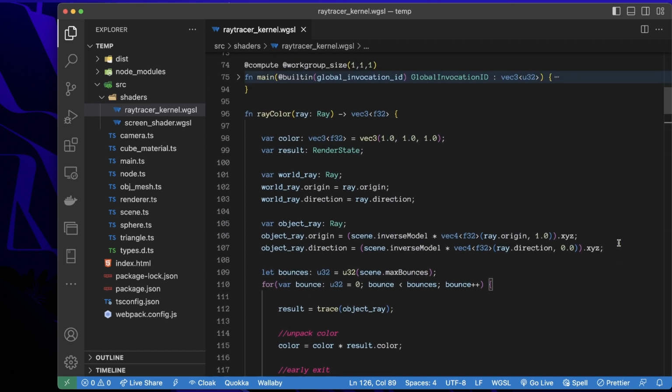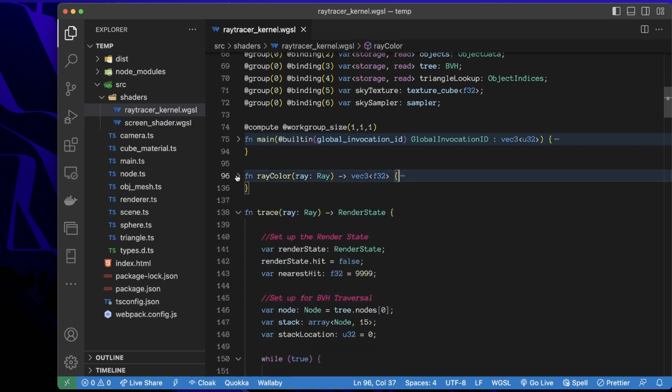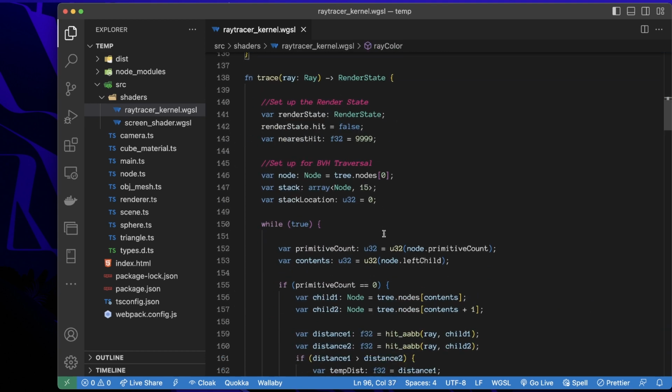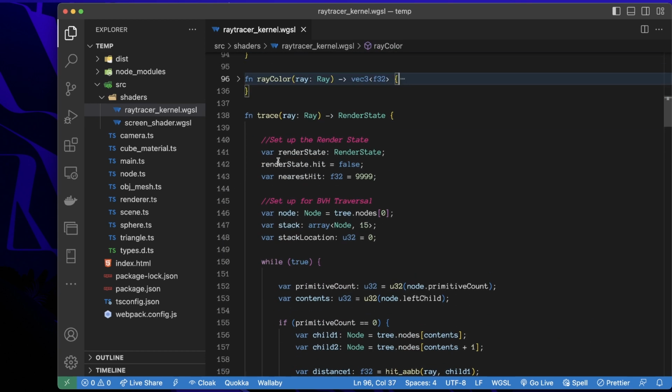Fingers crossed. So let's close that for now, and I'll just go to trace. This is probably fine. Now, just a note on the stack. At the moment, I've got 15 elements in my stack. The stack tends to grow with the log base 2 of the number of triangles.